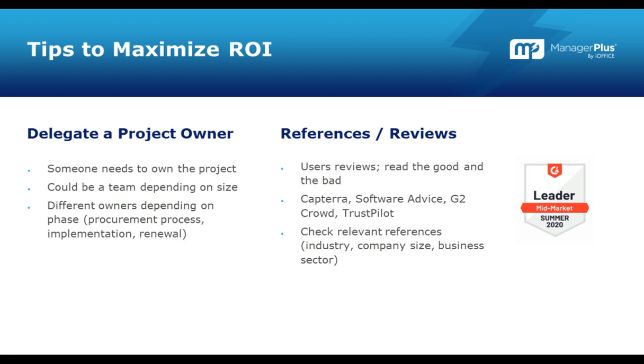It's probably true. And one of the things you want to do as well is ensure that the reviews that you're looking at are relevant to your business. So look out for reviews that are from organizations that, one, are similar size, similar industry, and also try to find reviews that are recent. These are just some tips when you're looking at reviews. And there's websites like G2 Crowd and Capterra and Software Advice, Trust Radius, that specifically focus on business-to-business software and enterprise software. So they're great resources to get access to those reviews, and then from there you make your list of companies and products that you want to look at.